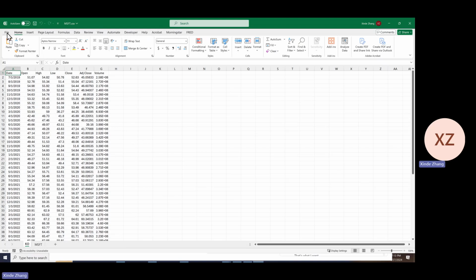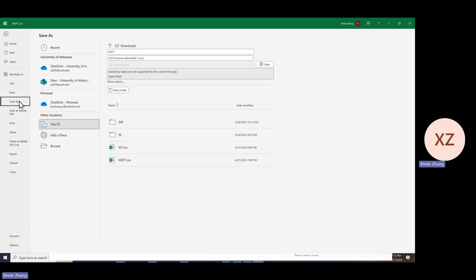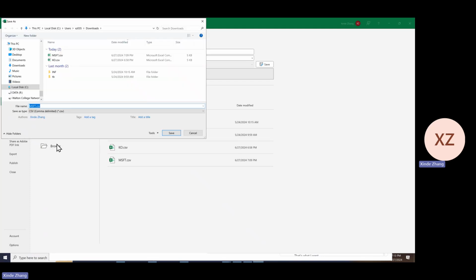Okay, file, save as. Now I'm going to save it to my OneDrive so that I have a copy on the so-called cloud. Just in case I lose the local copy, I will still have a backup on the cloud. Let's see, where is the OneDrive?